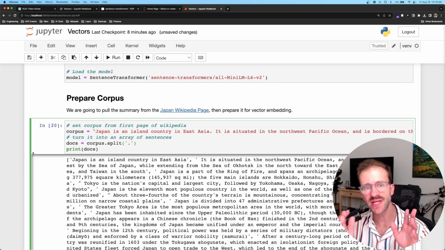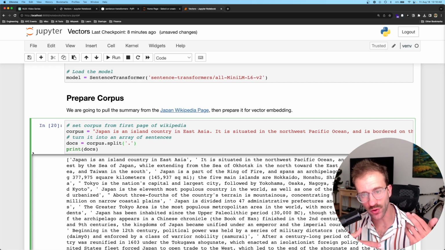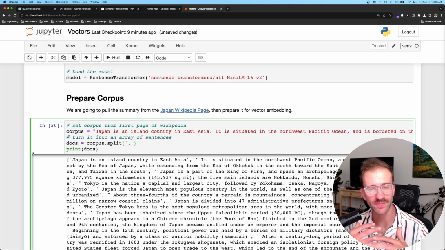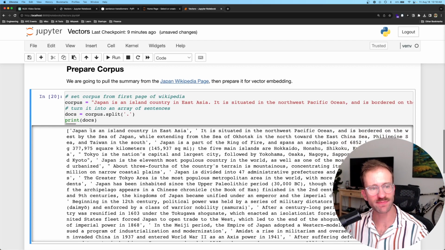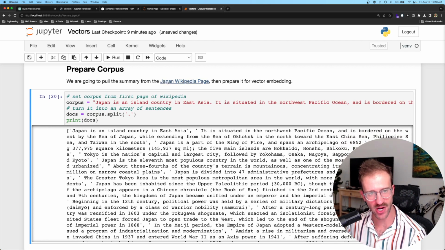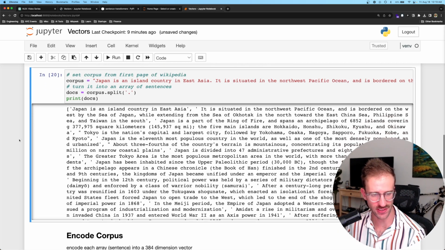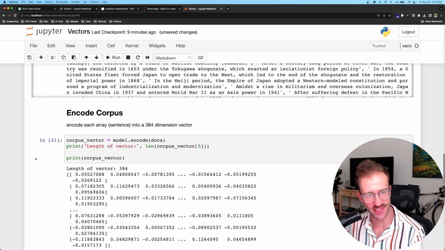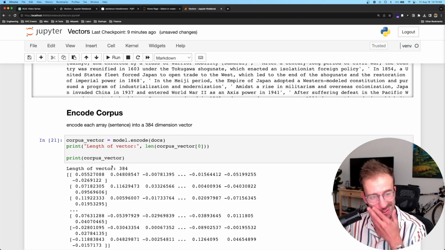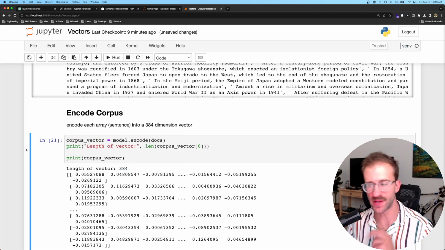It's because we want to split it by what we deem an independent idea, so that when we do retrieval, we're retrieving each of these independent, in this case, sentences for response into our workflow, right? And so first, what we're doing is we're splitting this corpus, this paragraph from Japan, into those sentences, right? And then we encode each of these sentences into an array of floats. And here they are 384 dimensions.